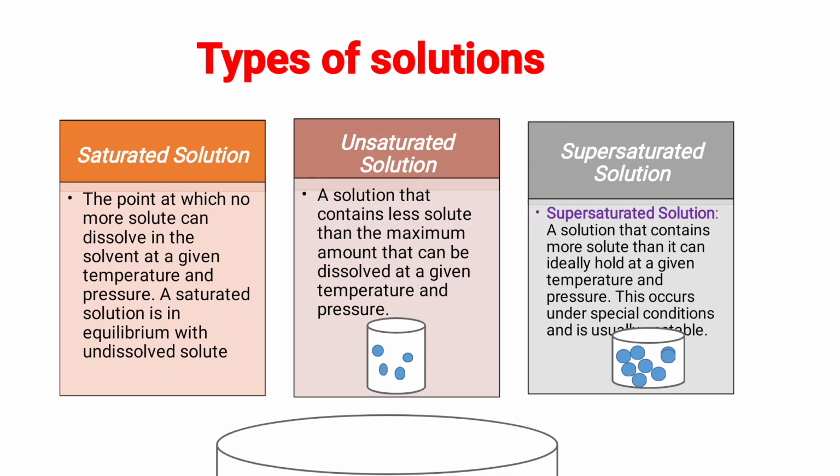Saturated solution, the point at which no more solute can dissolve. Solute and solvent, the solute is mixed in a solvent to form a solution. Saturated solution means the point at which no more solute can dissolve. Unsaturated means less solute. And supersaturated means a solution that contains more solute than it can ideally hold at the given temperature and pressure.